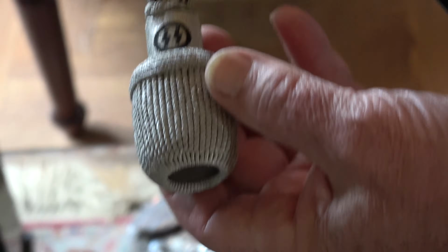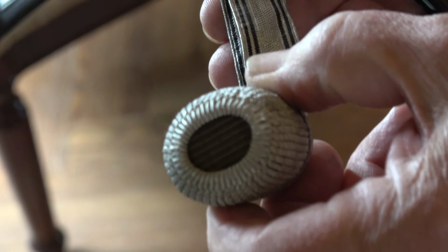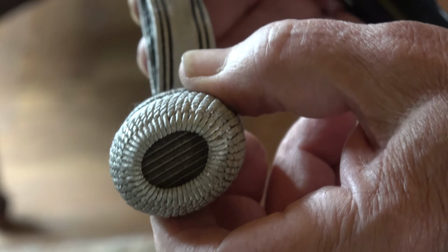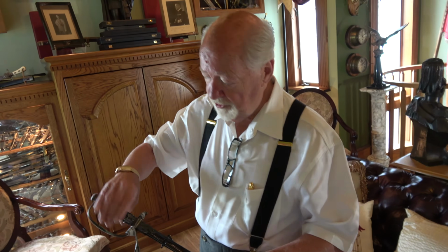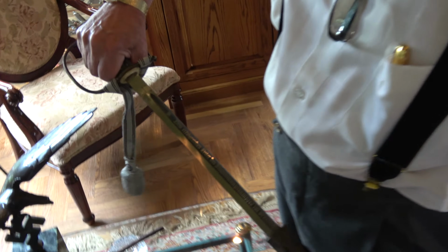It looks like a standard SS officer knot, but when you look at the stuffing, you can see that that is not standard. Normal SS officers' knots have stuffing that matches the strapping. This has a series of brocade in it, which may have had something to do with the importance of the sword. And now the best part of this sword, or Degen I should call it, is the fabulous blade.